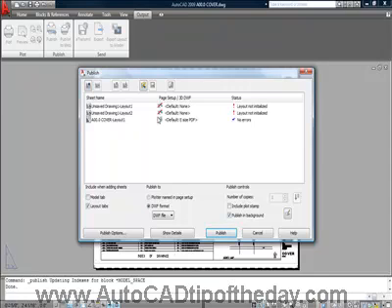This brings up a Publish dialog box, and it lists three files. In my case, it has three files in here: the drawing that I'm in, plus two additional unsaved drawing layout tabs. From whenever I started my AutoCAD session, there was an unsaved drawing 1, and it had two layout tabs. So any open drawing will be automatically added to this list.